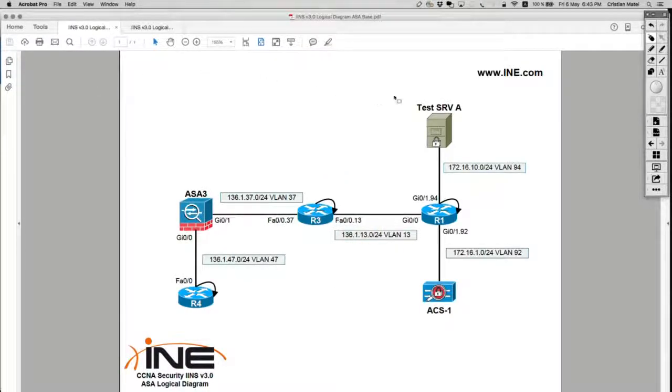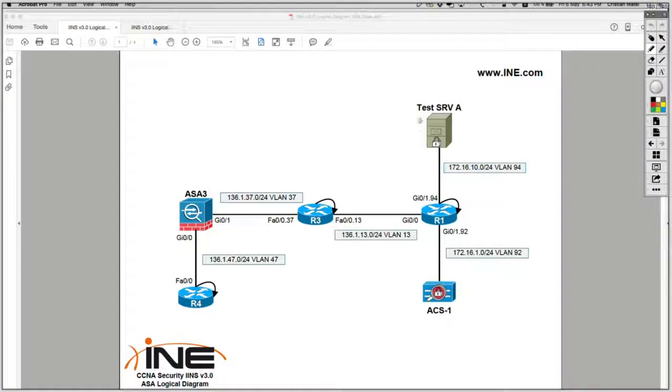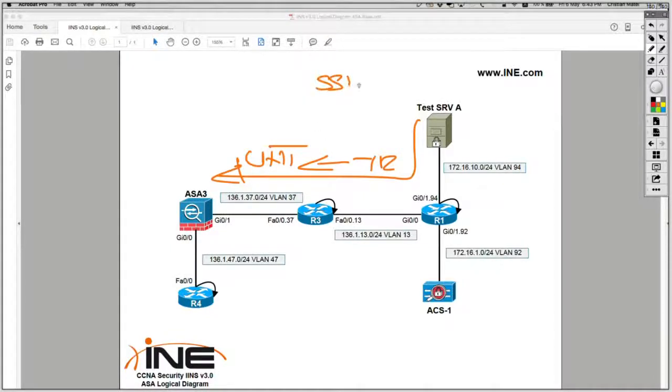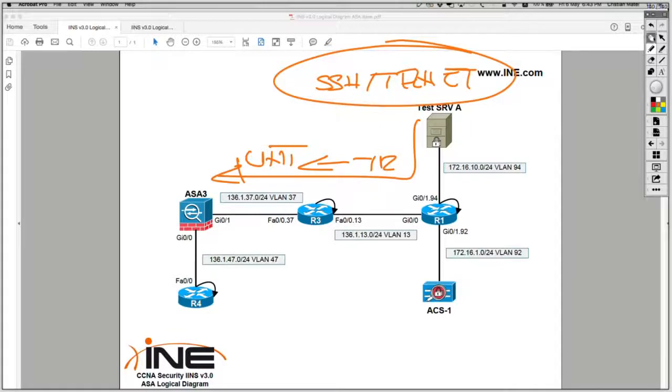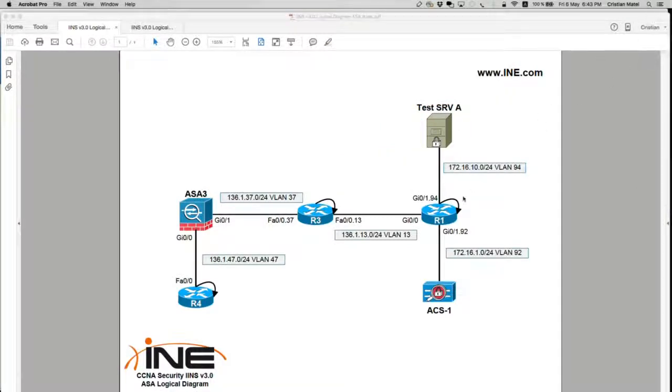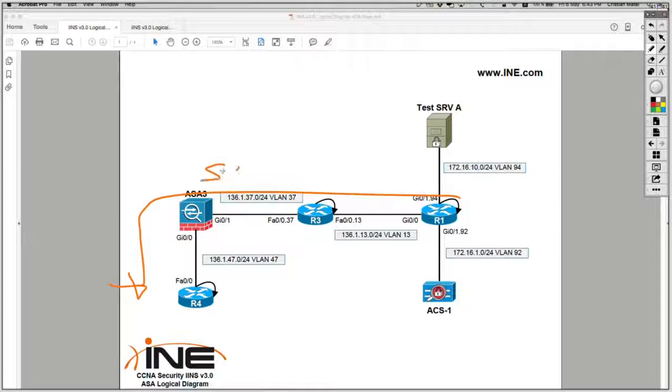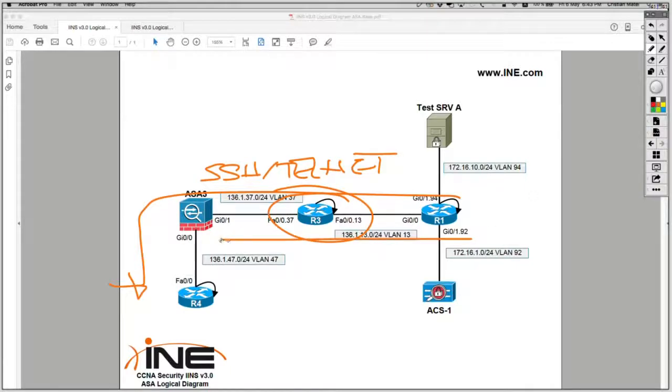So now let's confirm that based on my configuration, which has a firewall policy defined only in this direction, trusted zone to untrusted zone, only SSH and Telnet should work in that direction. Other traffic should be dropped. So let's initiate SSH and Telnet traffic from router 1 to router 4 to see if it works. It should work. We should also see that traffic in the state table of router 3. But other traffic flowing in that direction, like ICMP, should be dropped by the firewall policy because it's going to match on the class default with a drop action.